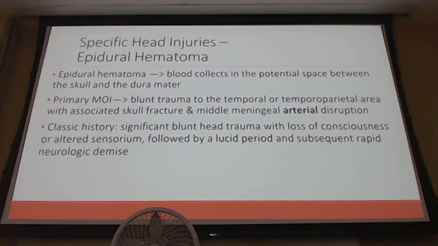Then we have our epidural, so we have that space between the skull and dura mater, and then some sort of disruption of the middle meningeal artery. That's a common board question too. This one is about subdurals, what causes those, and which ones can cross suture lines. But what's important for the history on these is that somebody had significant head trauma. They had a lucid interval after, normally on the scene, so they were still mentating appropriately, or when they presented to the ER, and then they have a decline. That's common on a board question for our epidural hematomas.